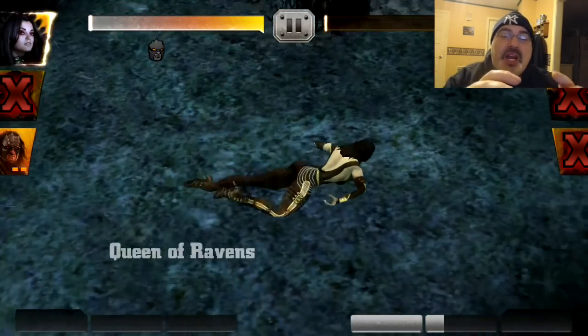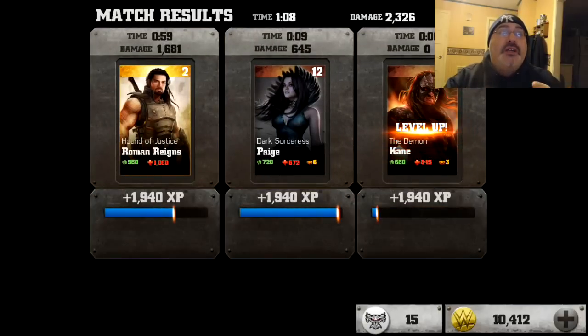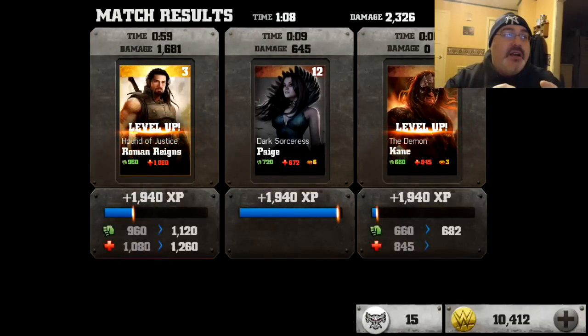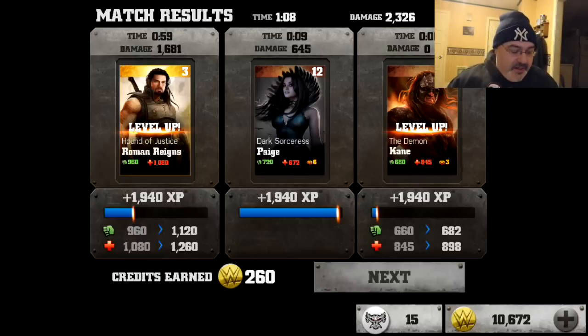Victory for Biggie Dude. I hope you have enjoyed this episode. Yeah, buddy! Alright, and he's already level 3. Look at that, 1120 power, 1260 health. That is super cool.